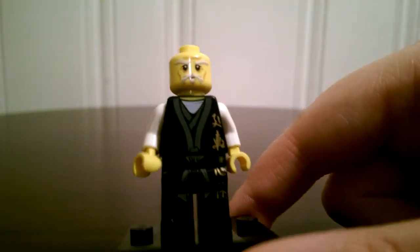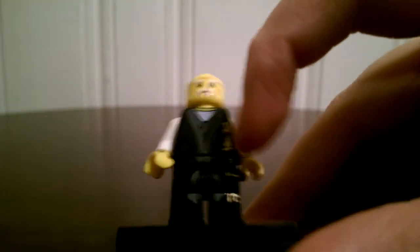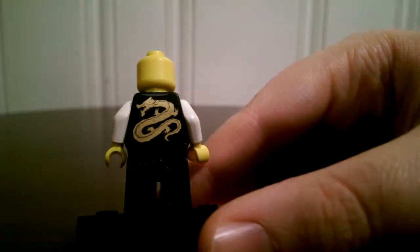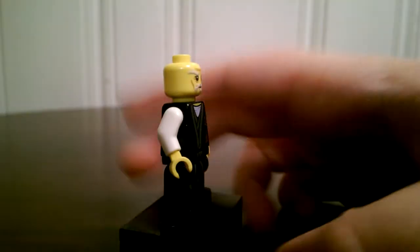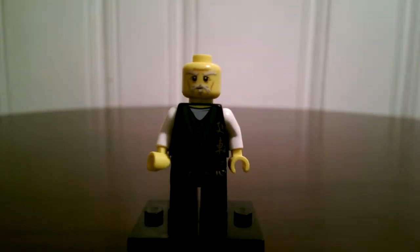I love the printing on the torso right here. I like this a lot. Really awesome torso piece. I especially like the gold symbols down the side. He's got his belt and nice printing on his back there. I love that dragon. Looks super cool. So yeah, that's all there is to show for the minifigure. Now let's move on to his weapons.